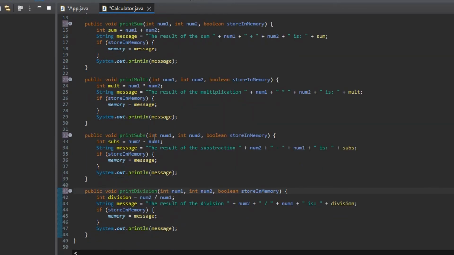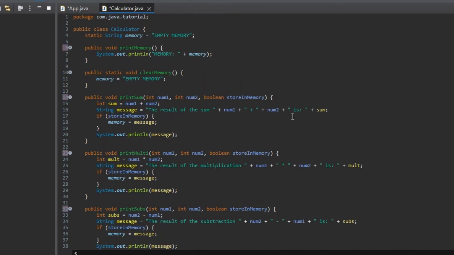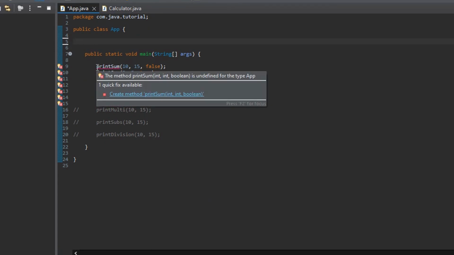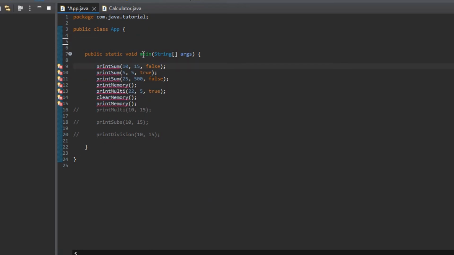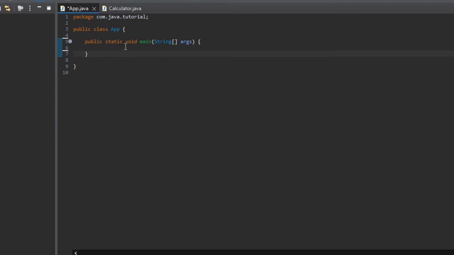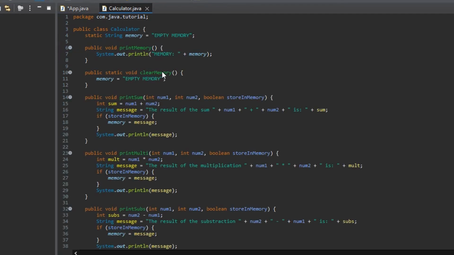We need to store memory for all the objects that we are going to use. And then this is no longer valid, so let me remove all this. How do we create a new calculator? By default, this class has an empty constructor that we can call.